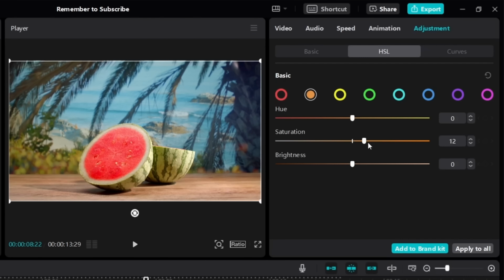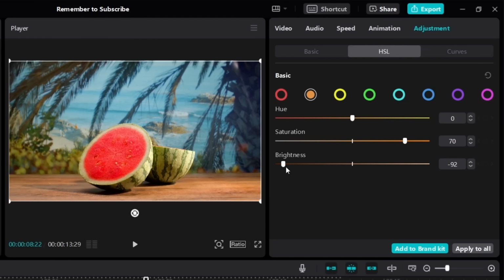So usually you can just play like this, just slide it all the way to the right and slide it all the way to the left so you can easily tell what these things will do. So obviously I'm going to make it look a little bit nicer. I will increase the saturation to maybe around here. So here you can see the table looks a bit better. Originally it looked like this, very dull. If I increase it to around 70, maybe it's a bit too bright. I really want the watermelon to shine, so maybe you want to make it a little bit darker.